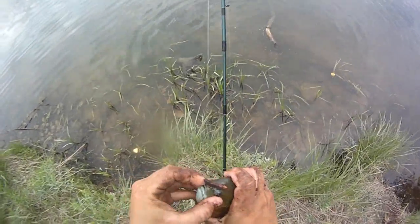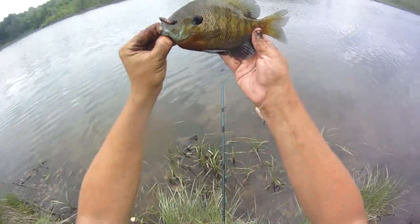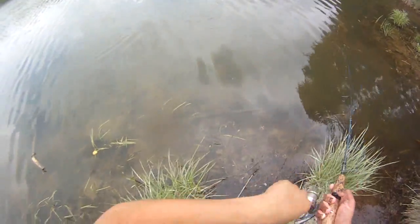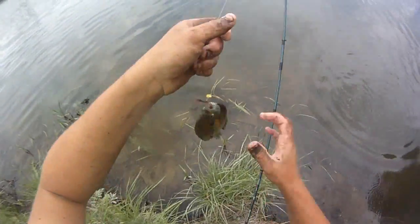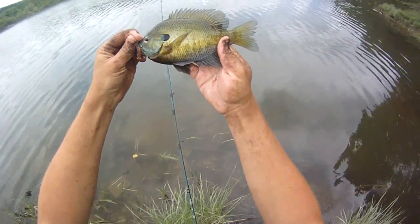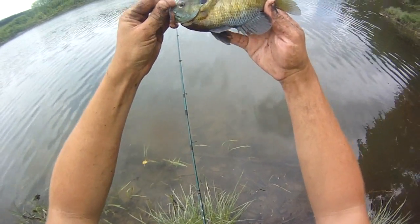This is more like it. At least these guys are decent ones, 8.5s, you know. Get sick of all the 6 inchers and 7 inchers. Yeah, this guy's on the small side, but real dark and pretty. Man, he is black all the way down his belly there. Such a cool color for a gill. Even on the fins. Look at the bottom fins here. Pure black all the way through.